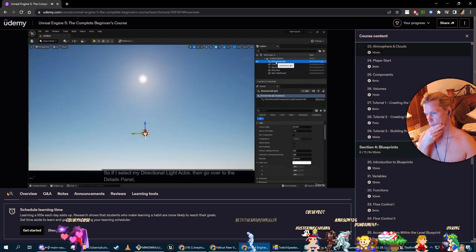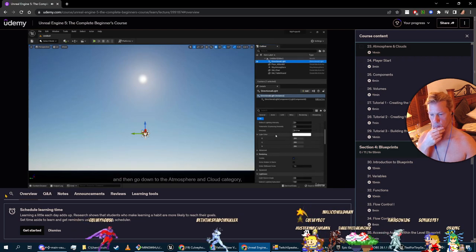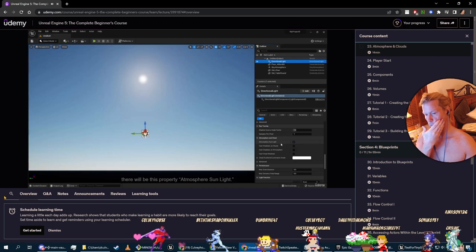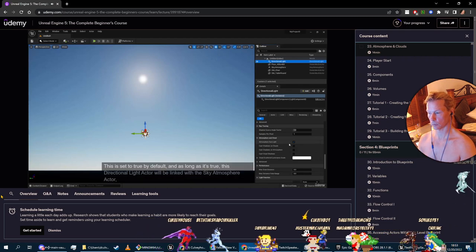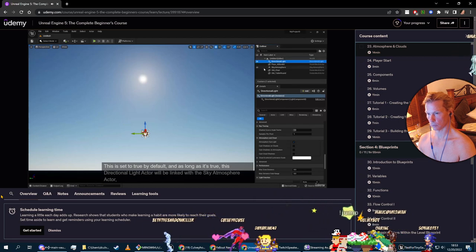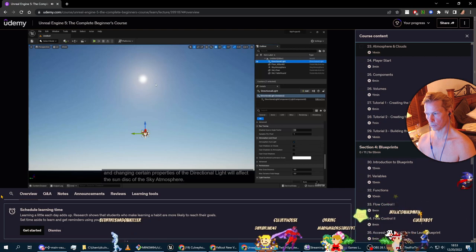So if I select my directional light actor, then go over to the Details panel, and then go down to the Atmosphere and Cloud category, there will be this property, atmosphere sunlight. This is set to true by default, and as long as it's true, this directional light actor will be linked with the sky atmosphere actor, and changing certain properties of the directional light will affect the sun disk of the sky atmosphere.